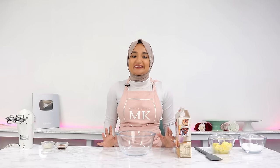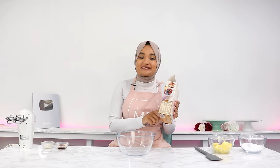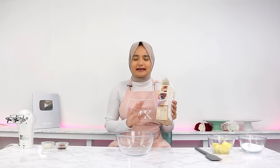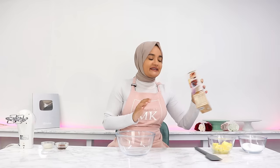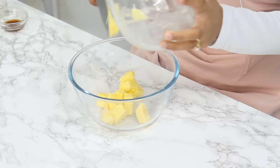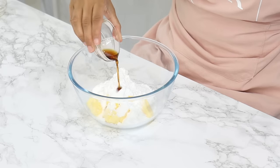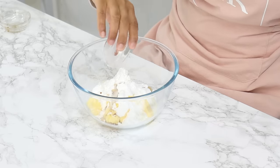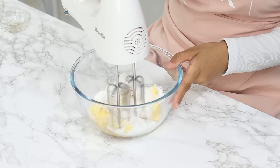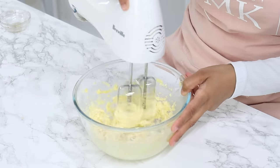While the cake is cooling, let's make our frosting. If you're using a cake mix, do not use the frosting that comes with it — it just never tastes as good as homemade. So let's make our own super easy frosting. In a bowl add 113 grams or half a cup of room temperature unsalted butter, 120 grams or one cup of icing sugar, one teaspoon of vanilla, and one teaspoon of milk. Then using a hand or stand mixer, mix for about four minutes until light and creamy on medium speed.